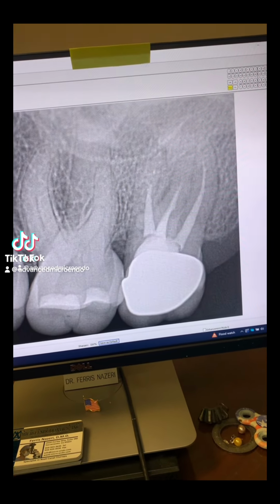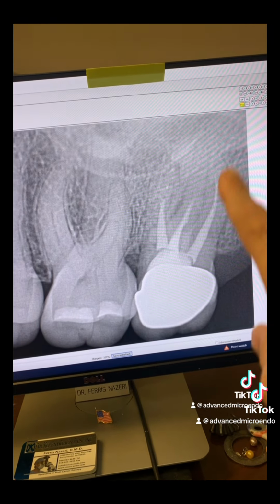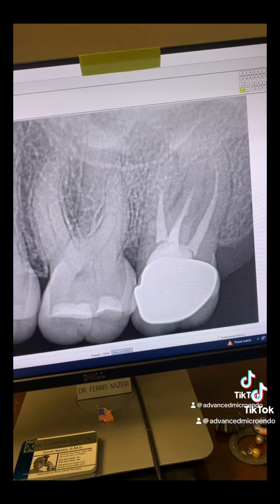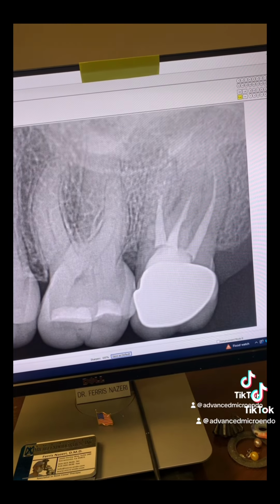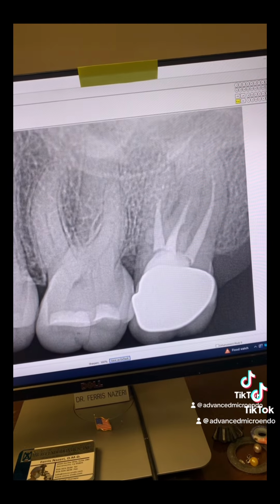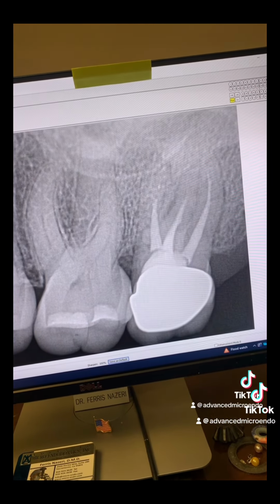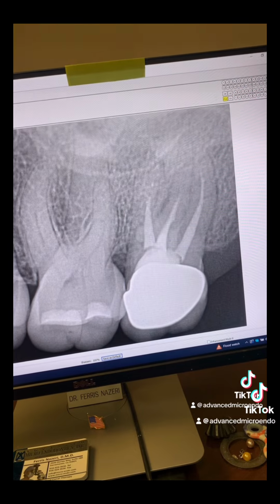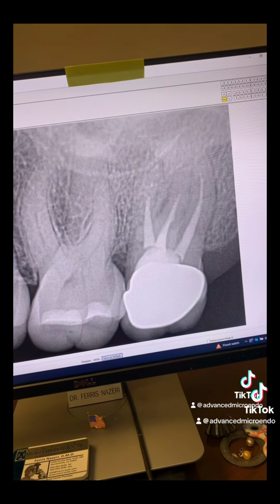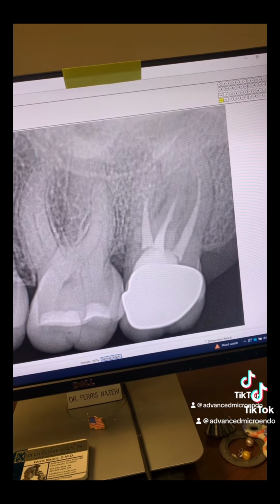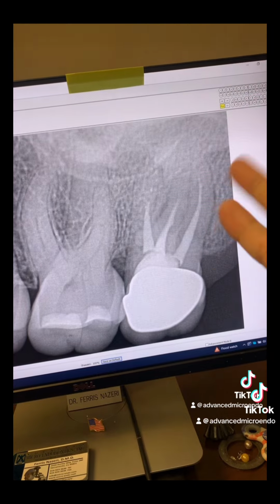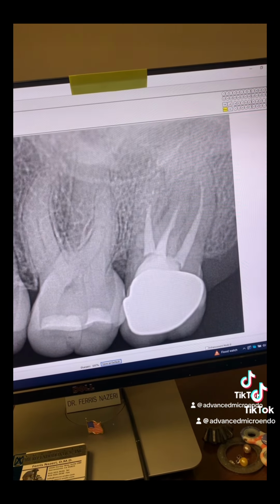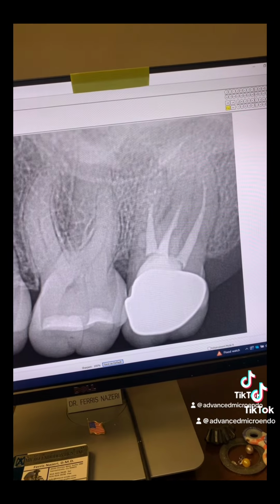This patient was referred to me for endodontic retreatment of tooth number 15. According to the patient, this root canal was done 5 to 6 years ago. Recently, she started to have some pain to chewing, to biting down on the tooth. And then suddenly, she also noticed a swelling right above the tooth. That prompted her to go see her dentist, and her dentist told her that the root canal's failed and needs to be redone. And the patient was referred to us.